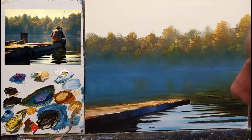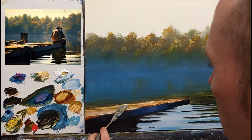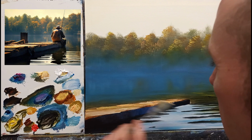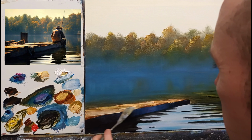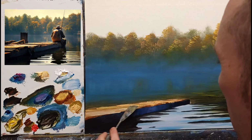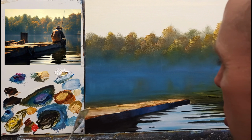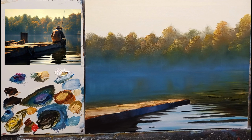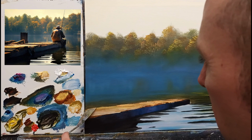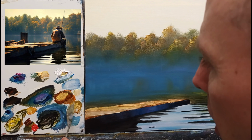And just ever so carefully then, just drag the palette knife right across horizontal, you see? And that's actually creating little textures on the boards and all that kind of thing. It's giving you texture if you're worried about using a brush. Can you see the difference? So that's just another way you can do it if you wish. If you're a little nervous with the brush, this is a lovely way of doing it.